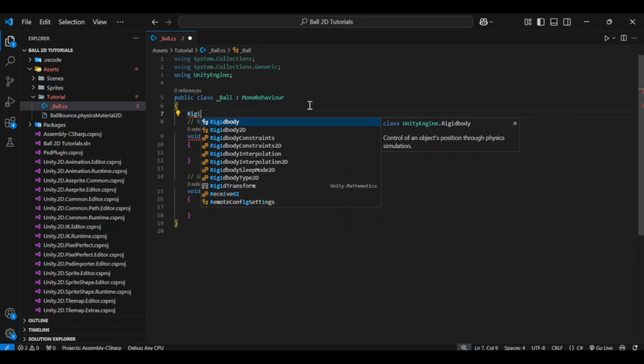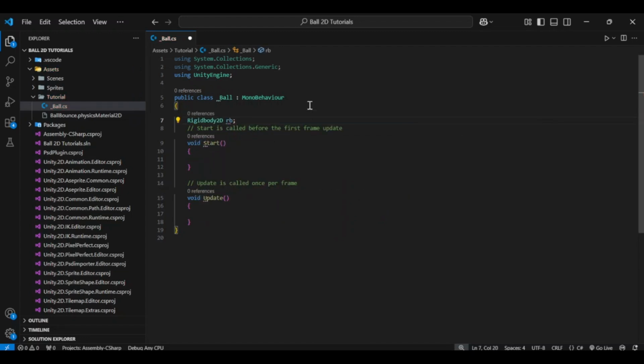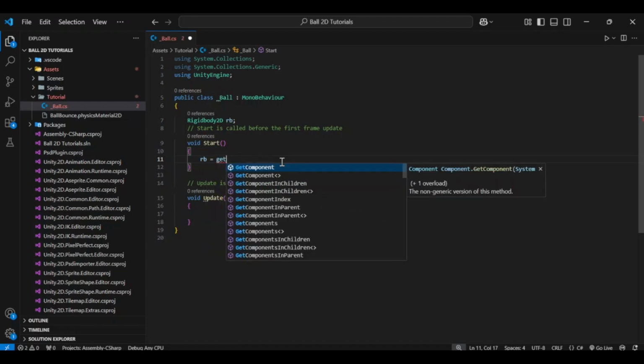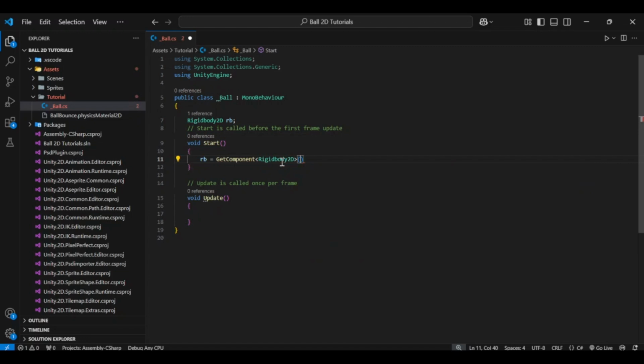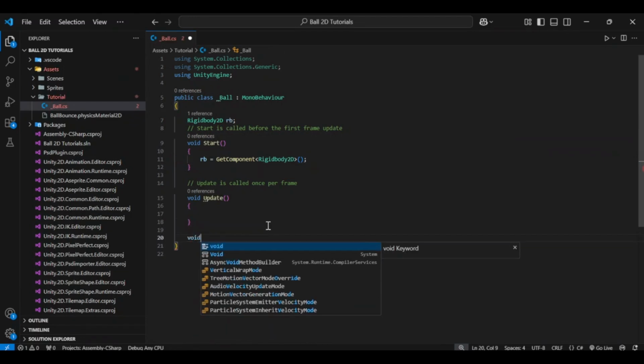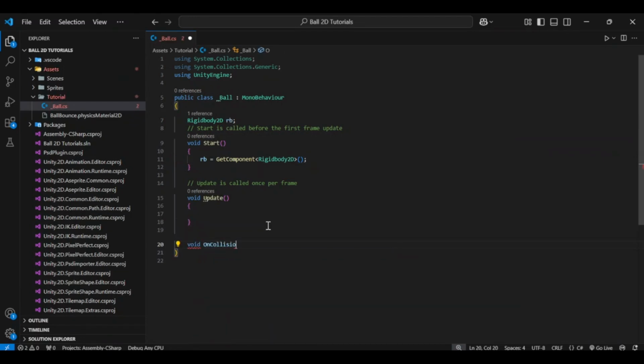Create a variable for the rigid body component and then assign the component by using the GetComponent function. We will run this in the Start function. We will use OnCollisionEnter to detect when the ball collides with something.